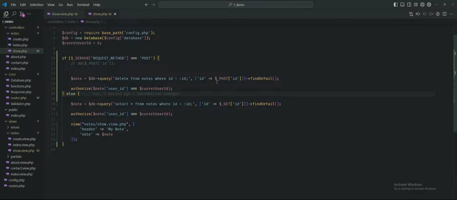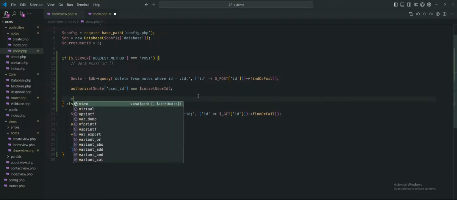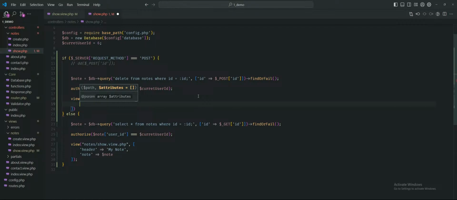Okay. Let me redirect the user to his notes. So let's go view notes index.view.php and pass in these arguments.